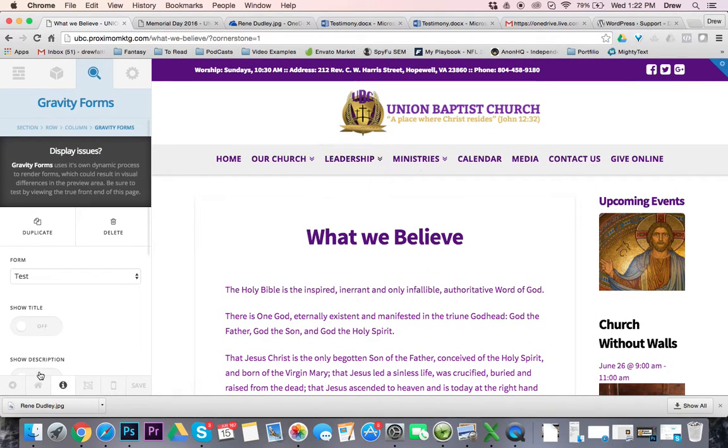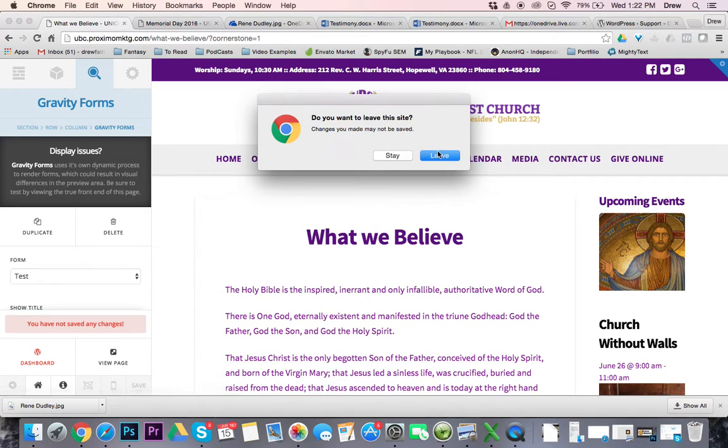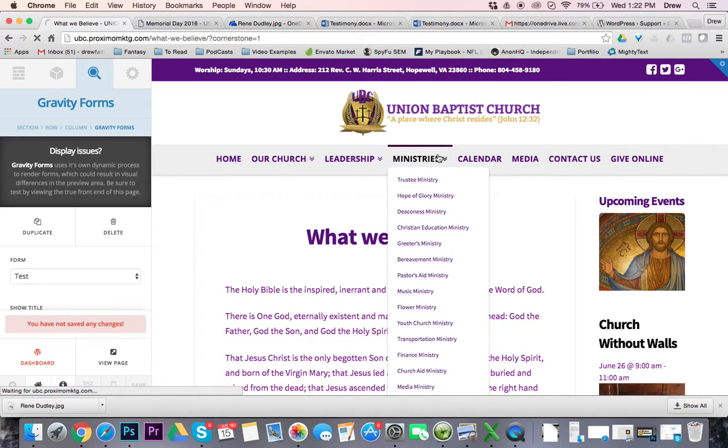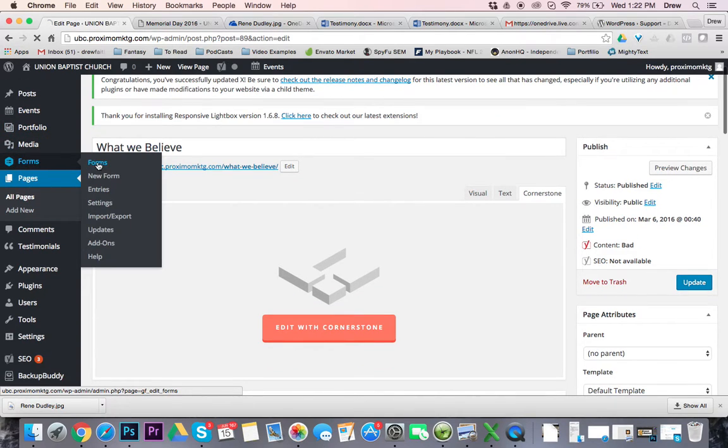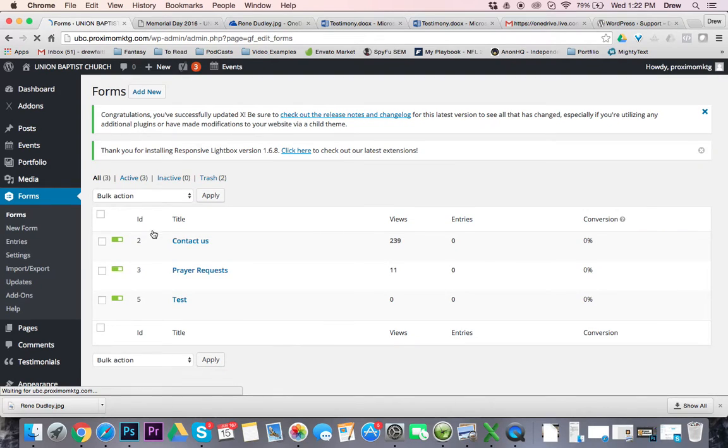We don't need to save the page because we're not actually adding that form there. But you would want to make sure you save that if you were adding the form. So go to forms. Go edit form.